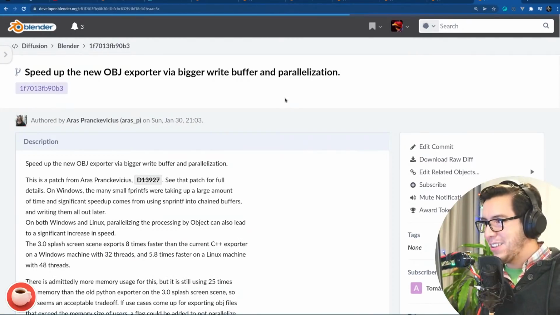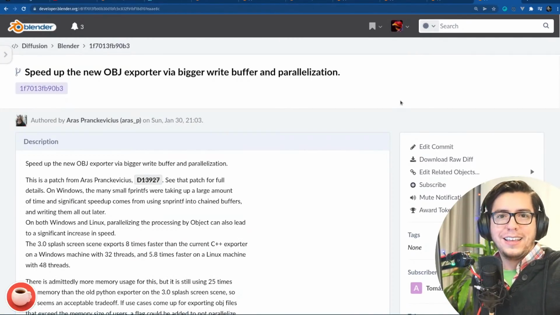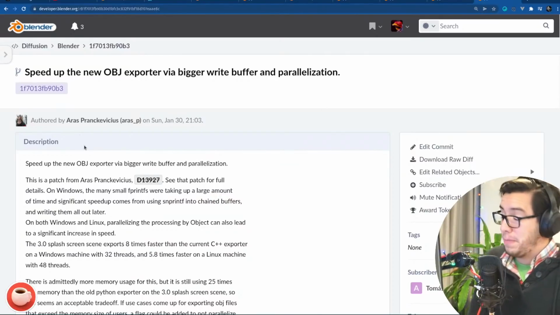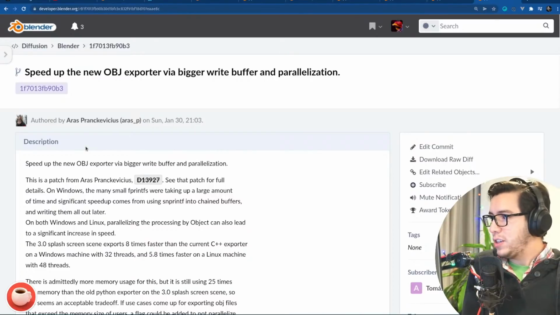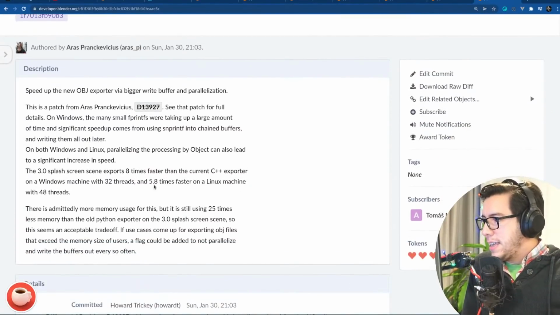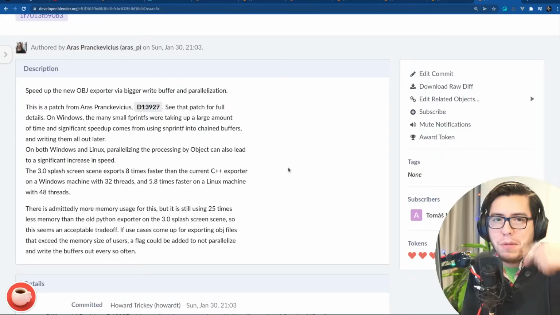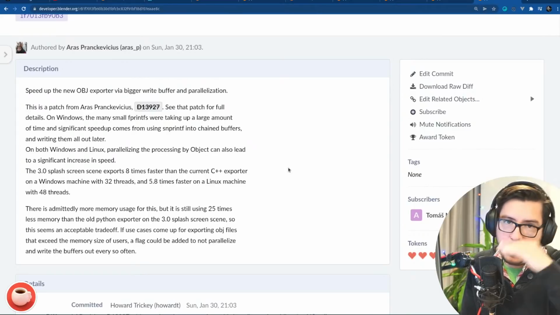Let's see, though, that now you can export OBJ much faster. In this patch by Aras Pranckevičius, the export time is around 8 times faster than the current C++ one. So it's even much faster than the Python one that we had in the past.